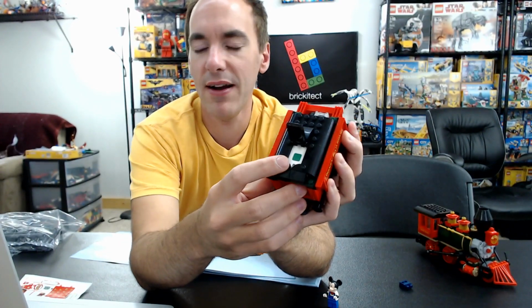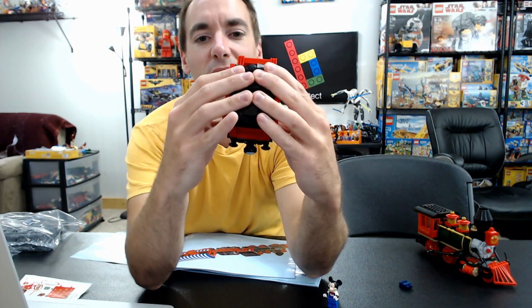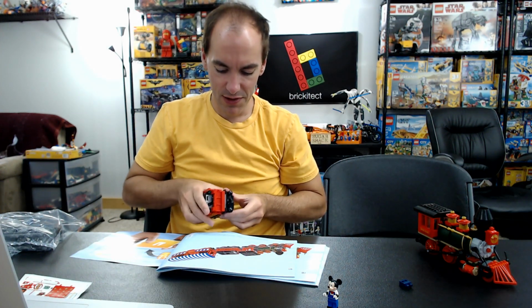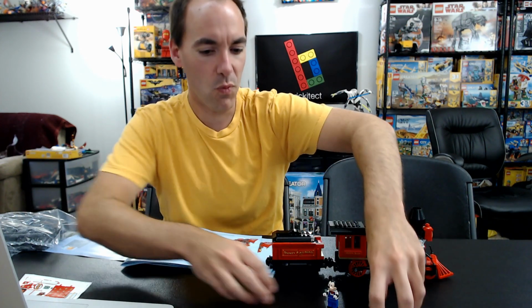There's the button there. I want that to be hidden. And I have so much of that cord wrapped in here. This thing wants to come apart. But yeah, I don't like that at all. What can you do, I suppose, right? It's the way Lego wanted it to be. So we take that, we put it on there, and let me move it over here. We've got ourselves where I wanted to get to.